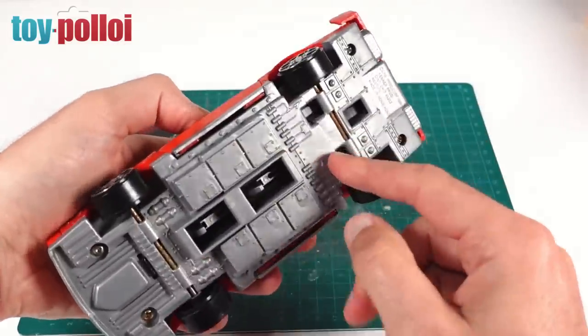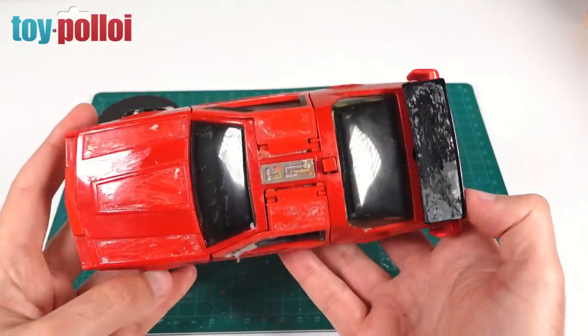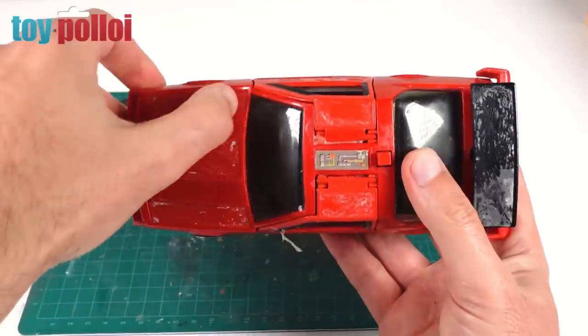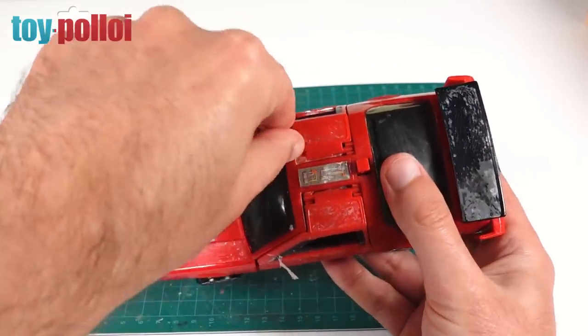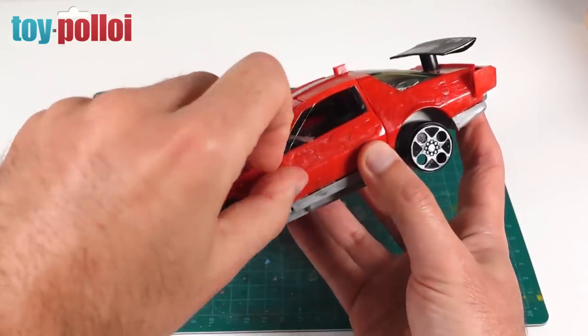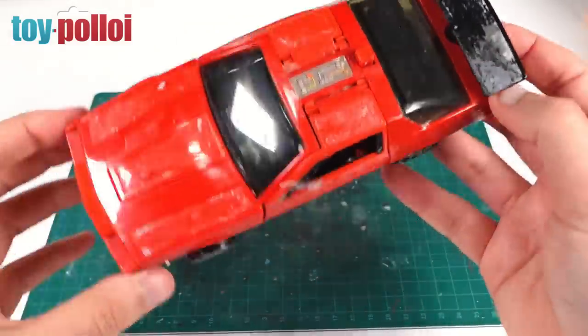Just unscrew the screws at the bottom, take this top section off, I'll take out any metal pieces, and then I'm really just going to leave it to soak for a few hours, and I think that will get most of this off. If it doesn't, then the rest I'm going to have to scrape off by hand using some plastic tools. I should be able to scrape these pieces away. It may take a while, but I think we can get this looking quite nice. So that's the first job.